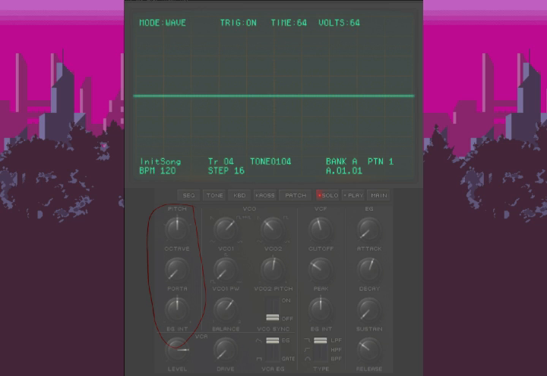The second knob, portamento, is how the notes blend into each other when you play them. So by default, portamento is set to nothing, and each note has a distinct separation from one another. So let me turn my sustain up a little.